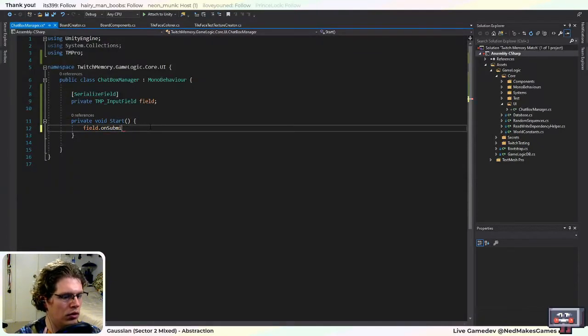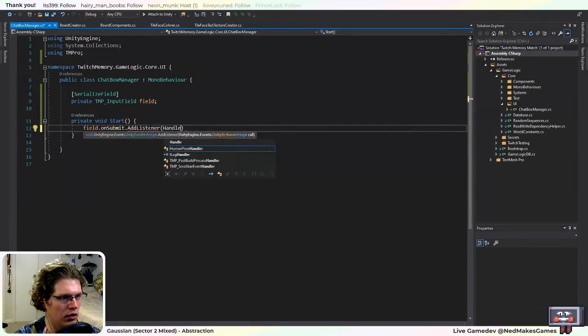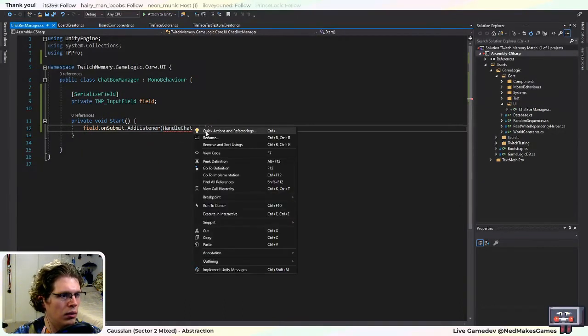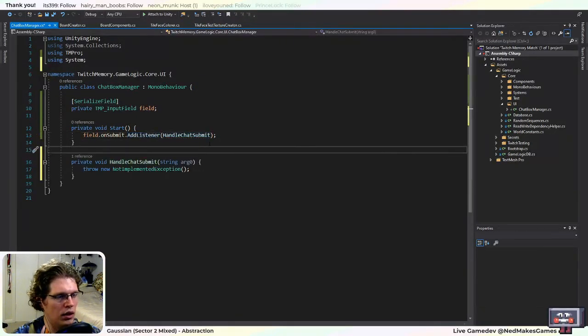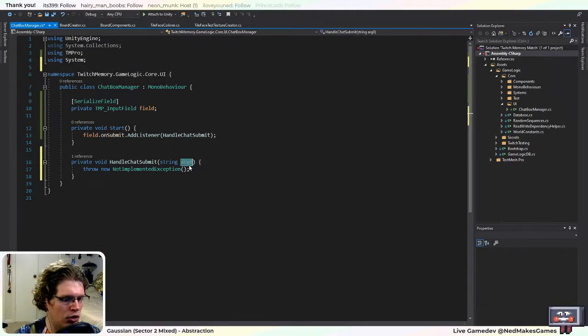So on submit, add listener. Let's just call this handle chat submit. And normally I need to also remove this listener, but I think it'll be active the whole runtime of the game, so I'm not going to worry about that too much. And then does it submit the text? I might just grab the text from the field.